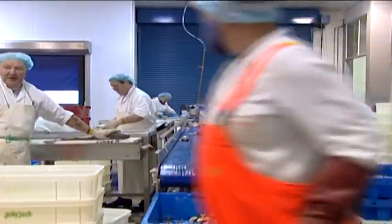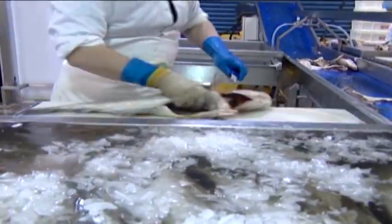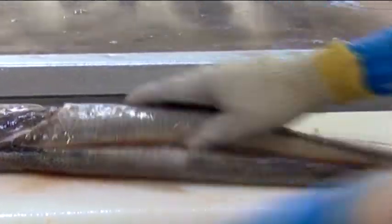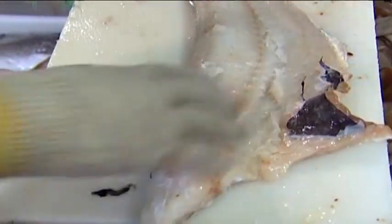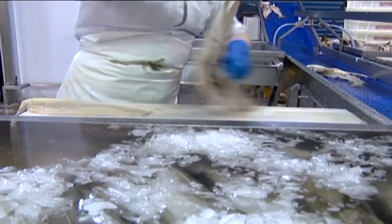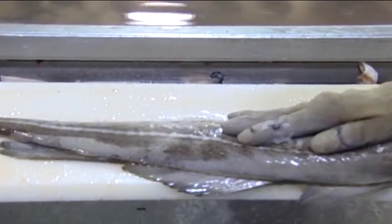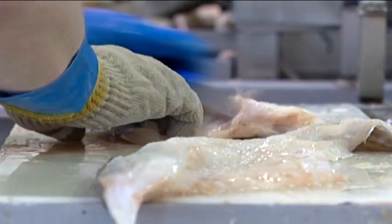Most of the white fish used by the industry is cut by hand or filleted. Here you'll see a typical primary processing operation where whole fish, in this case cod and haddock, are being filleted. Fish filleting is a skilled activity requiring training and practice. Good fish filleters can earn high wages, particularly if they work on piece rates. The speed of filleting, the yield from each fish, and the quality of the final fillet are what separates a good fish filleter from an excellent one.